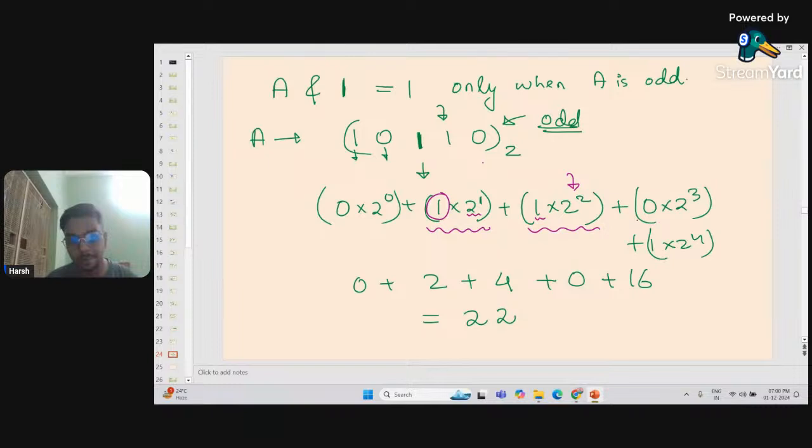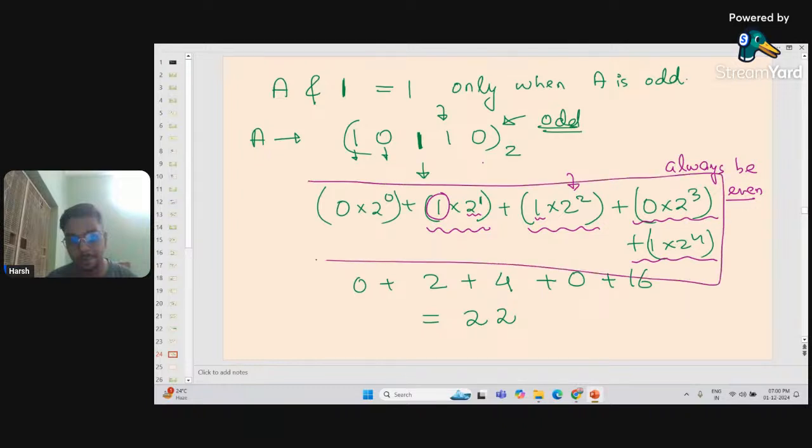Similarly, all the forward moving terms will always be even. The only term that can make this entire result odd is the first term. Do you guys agree? Because it is multiplied with 2 power 0, that is 1.